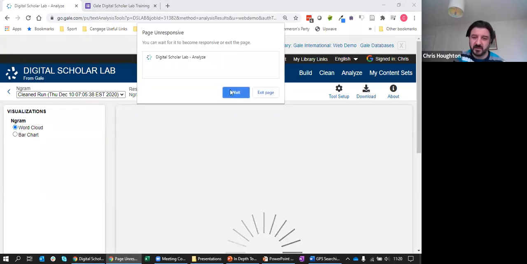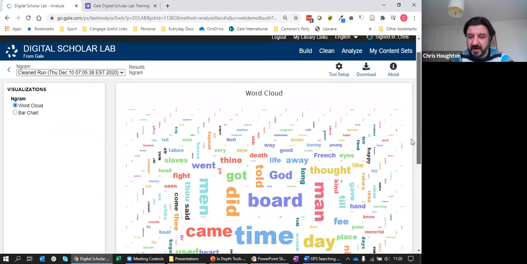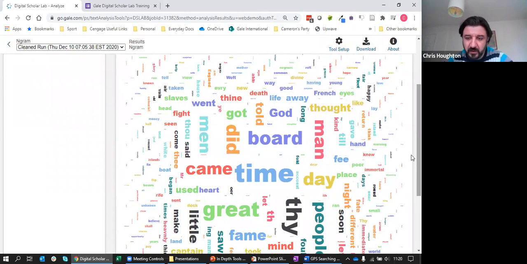Obviously, it tells you the most commonly occurring words and phrases, but it gives you a great overview of what it is that you're looking at. And that could be a document set of 10,000 documents, or it could be a document set like I've done of 2 documents. It really doesn't matter. It just gives you a better overview of what it is that you're looking at.